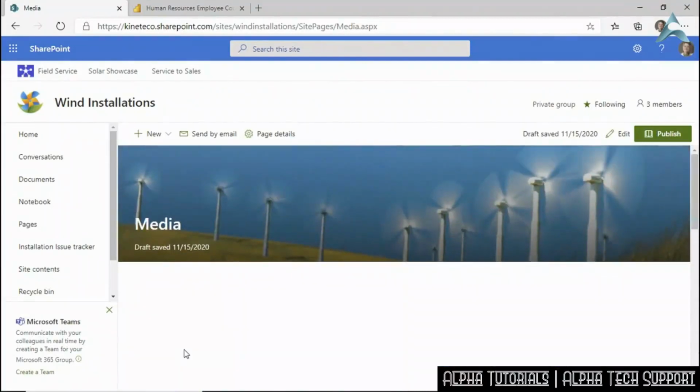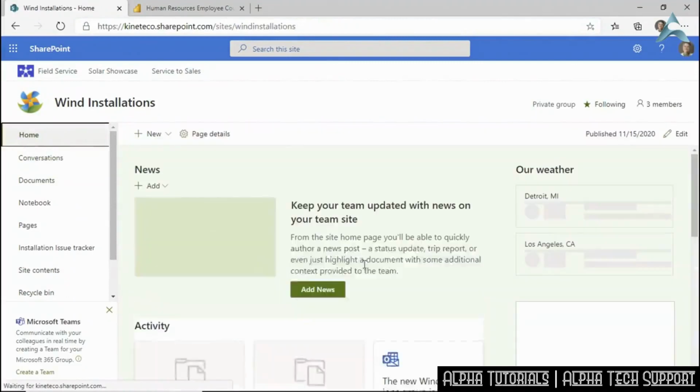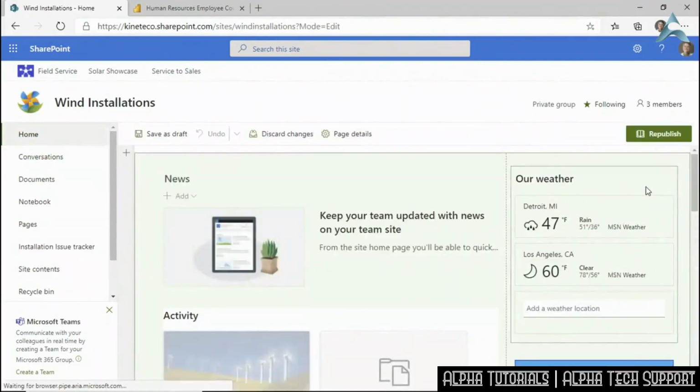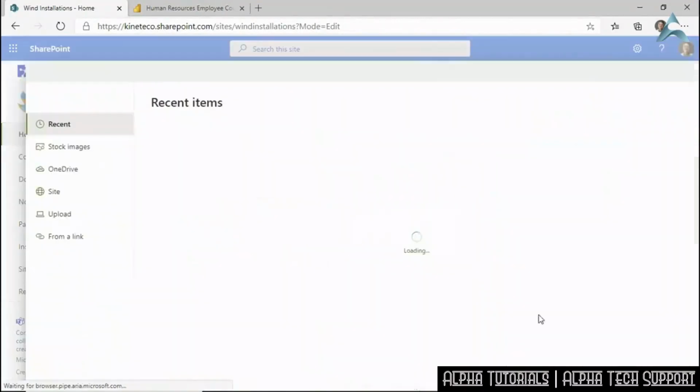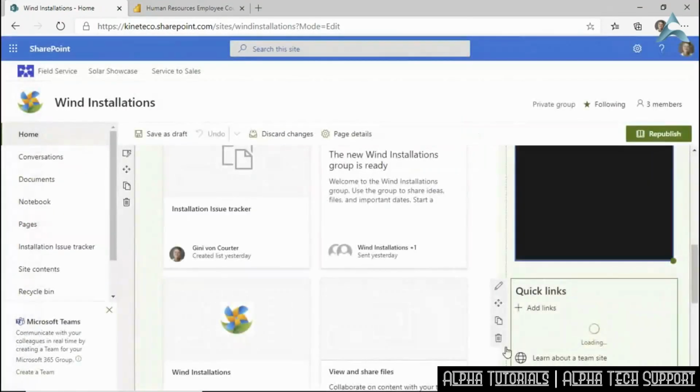There's really only one thing I'd still like to do, which is I want to select this page, Control C, return to the home page on my site, throw it into edit mode because I do have a links list, we're just not seeing it. And that's because it has no links in it. I simply want to add a link from a link, paste this in, click open.